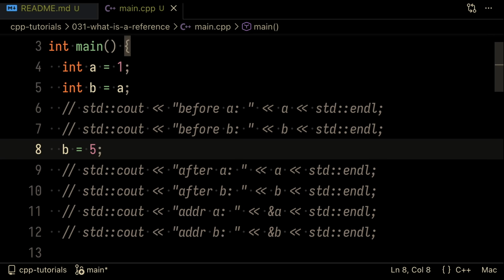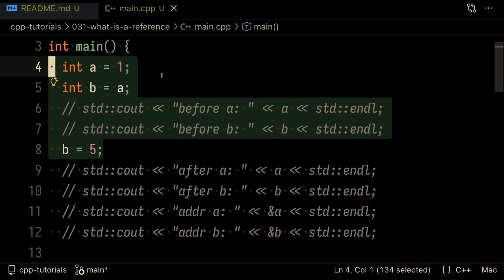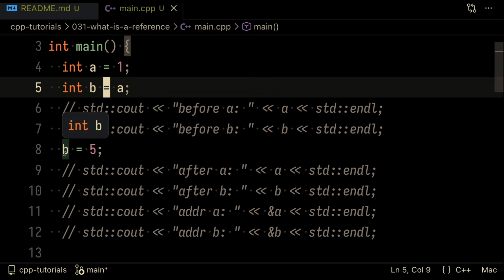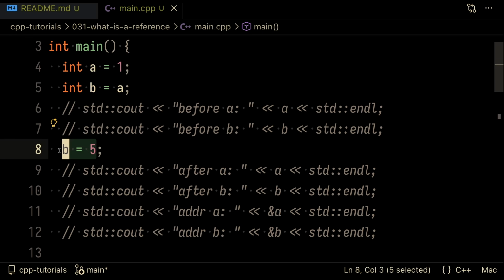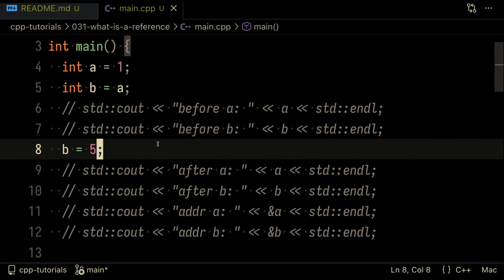Now, most of us already know that we're copying whatever's in a into b, but that's not something that might make sense if you're new to programming. If you say b equal to 5 here, you might think that after executing all these 3 lines of code, a should equal 5 and b should equal 5, because b is being set to a, so changing b should change a, right? Well, it doesn't, and that's where references come in. So if you ever needed to do something like that, that's when you might use something like a reference.